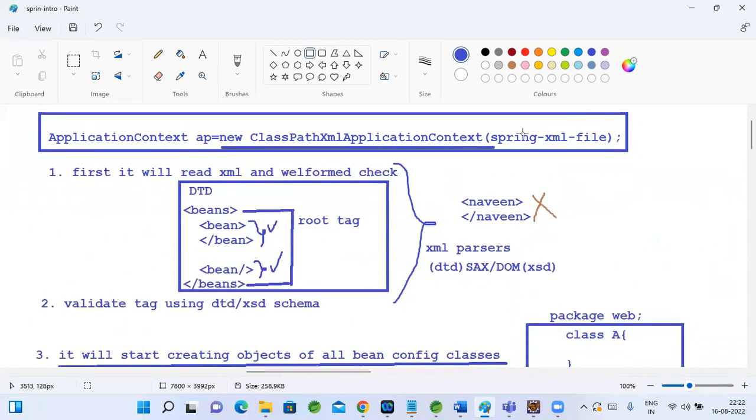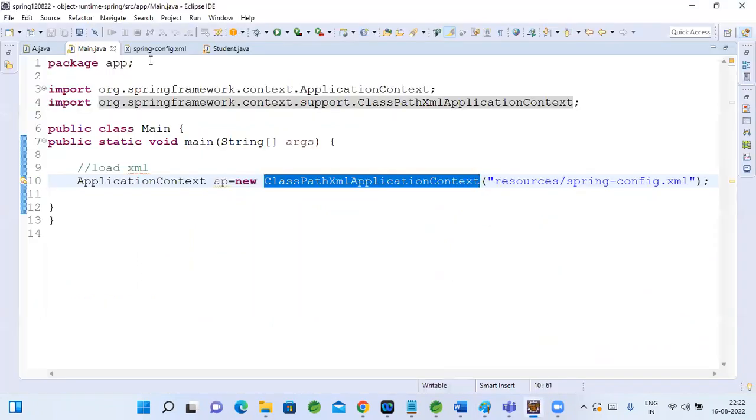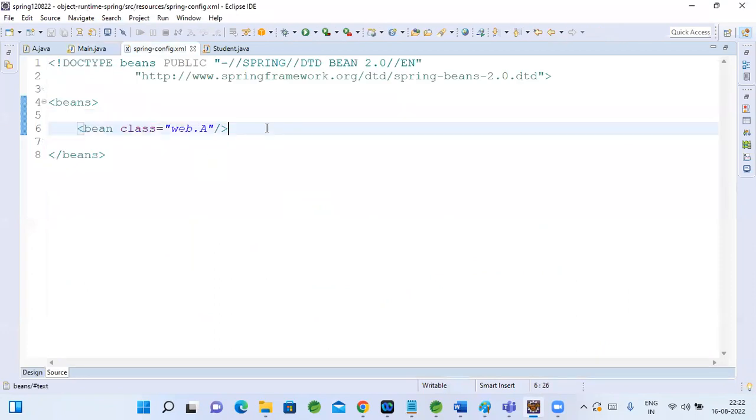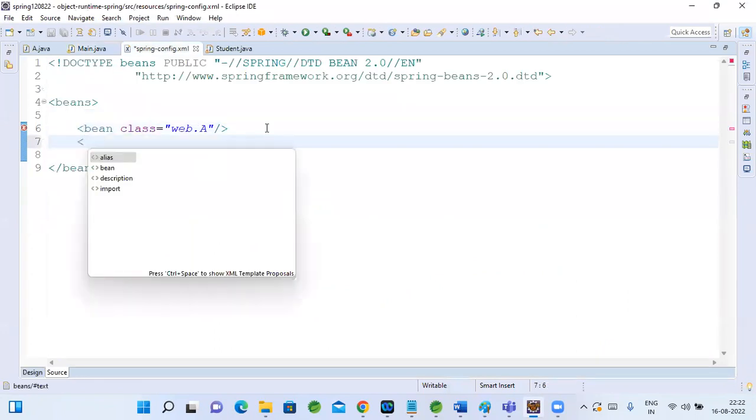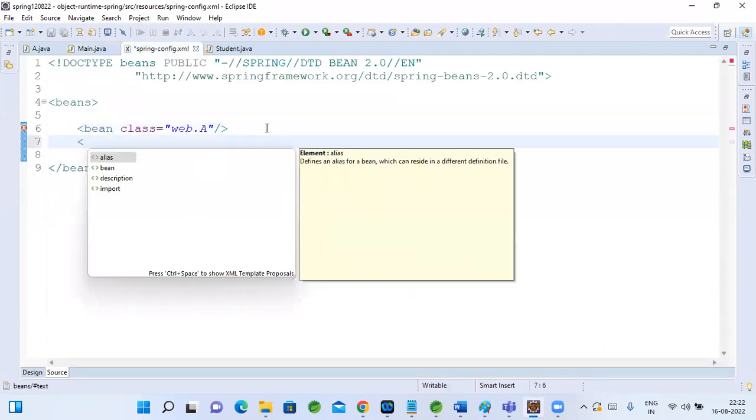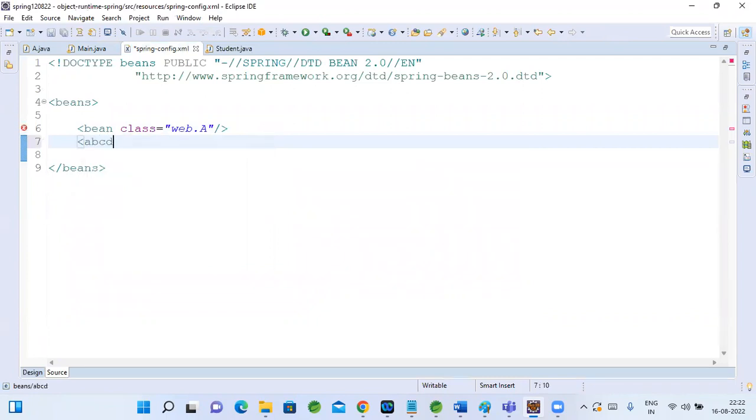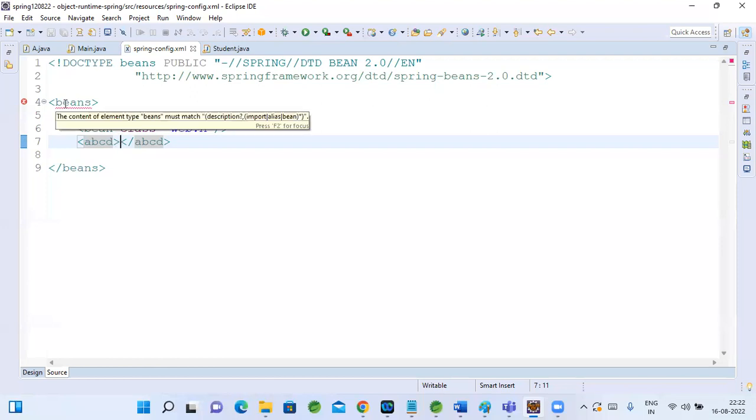When you load your XML file, first it will check whether the tags are properly created or not, and it will validate these tags against your DTD, because as I said, custom tags you should not put. If I put some custom tag, ABCD, a custom tag I configured here, see, immediately it is showing an error in the XML itself.